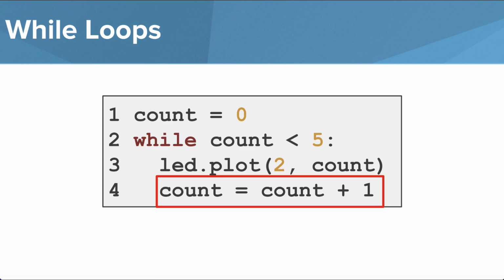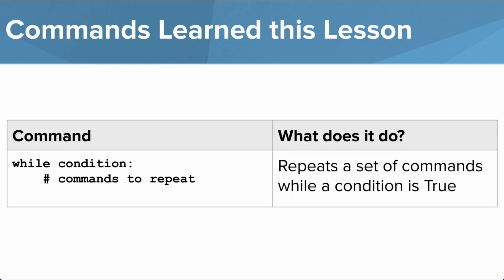To fix this issue, we just have to alter the value of count inside the while loop. If we add this line, our loop will work as intended. In this lesson, we learned how to use while loops in our programs. Now it's your turn to explore loops in your own microbit programs.